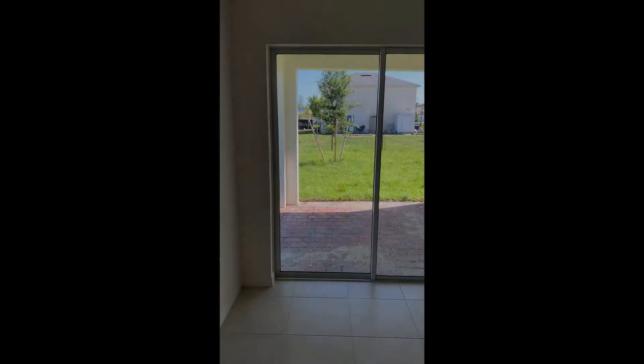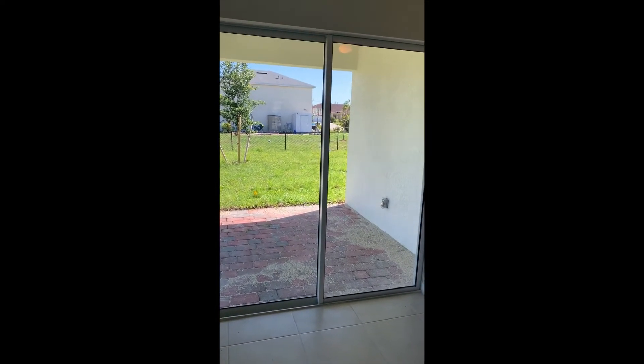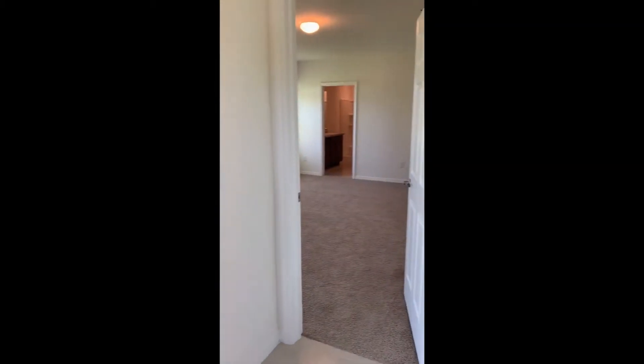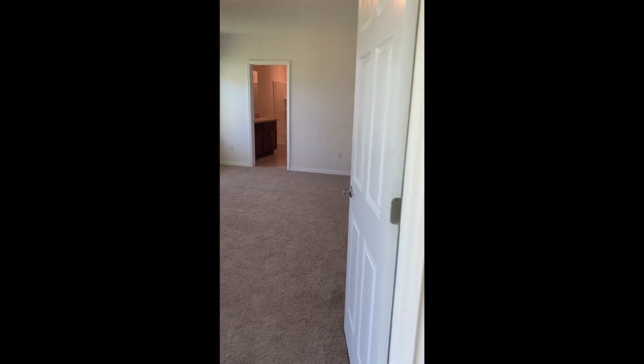And then here we are back into the main living space — we'll show you the bedrooms next. Here's the back of the main living space, and then here's the little patio and the slider that goes to the back. The master is on the very back of this home and the entrance is off the back of the great room.